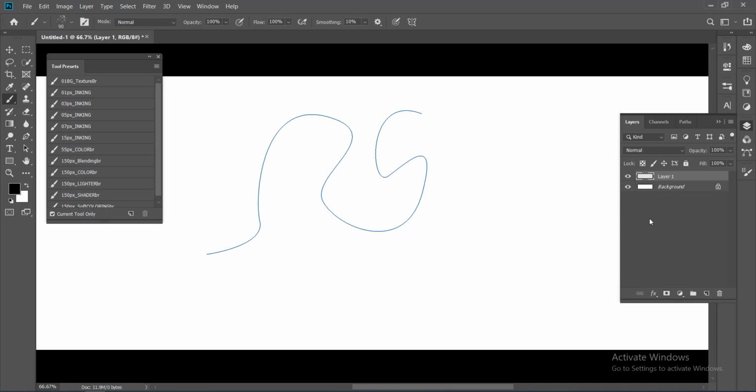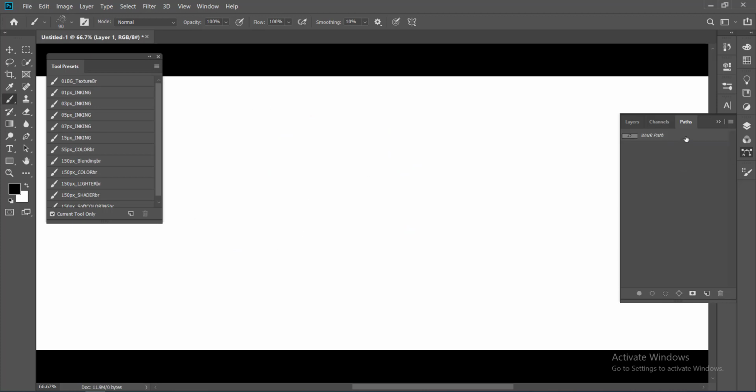Let's go here to the paths tab. In the paths tab, you can already see that you have an active path. That's your path here. Even though the anchor points are not selected, they are active because they're visible also. Let me just turn them on and off so that you can see. I'm just clicking the empty area.